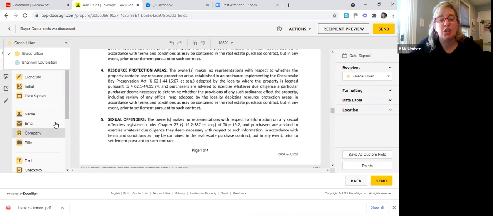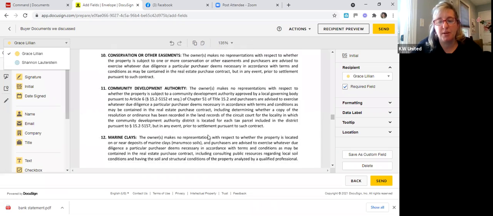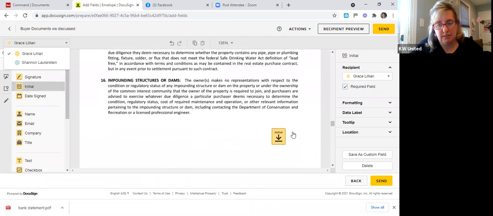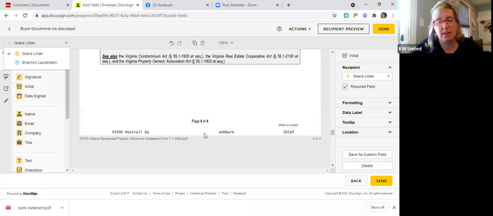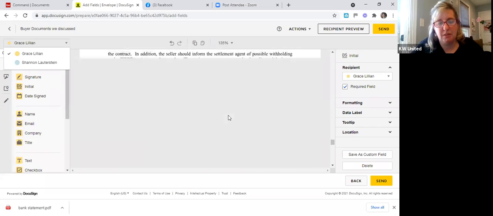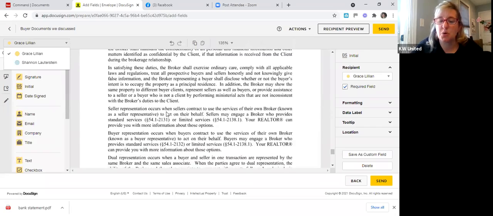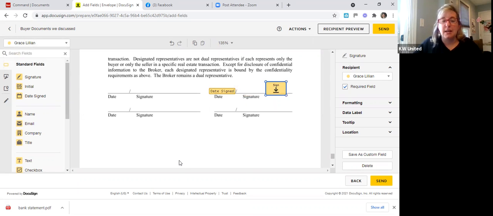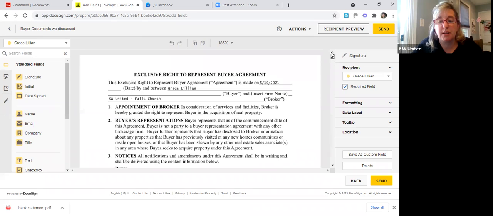My preference is that you have initials on the bottom of every page. That is my preference. If you really think that that is too much for your clients, you may have them put their signature on the last page. However, my preference is those initial blocks. All right, this is our last document. Scroll to the bottom and we see that it auto-filled for us. We move the signature block over and that is everything for the buyer package. Now, before I send this, I want to show you how you mark up the document. So we're going to go back to the top.